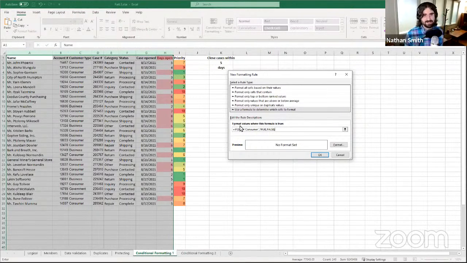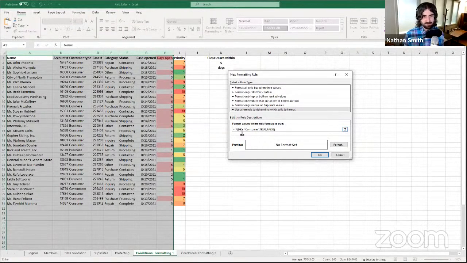So our logical test is going to be C1, and I did make C an absolute reference because we want Excel to be looking specifically at column C to determine whether an account is consumer type, business type, or government type.